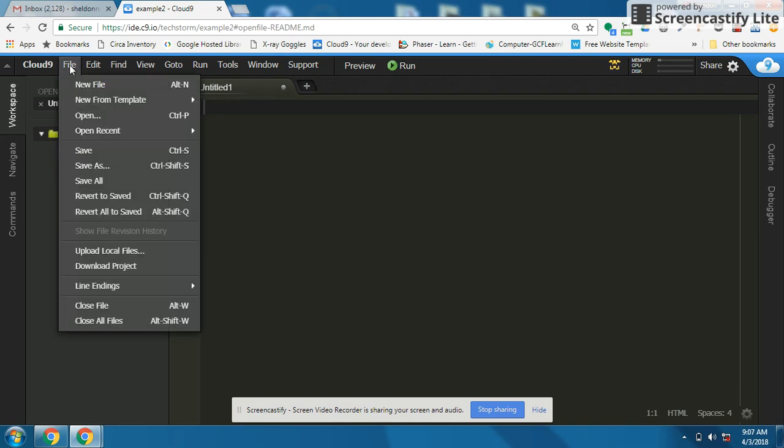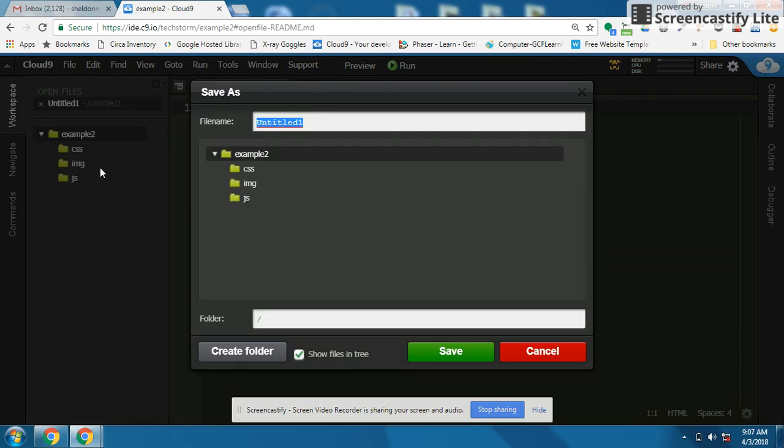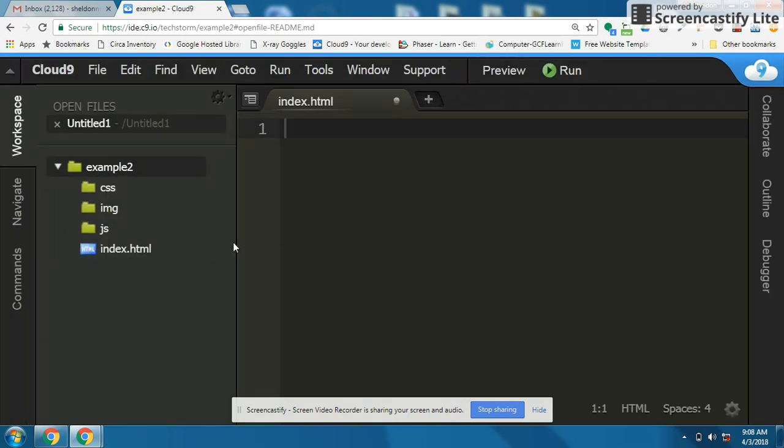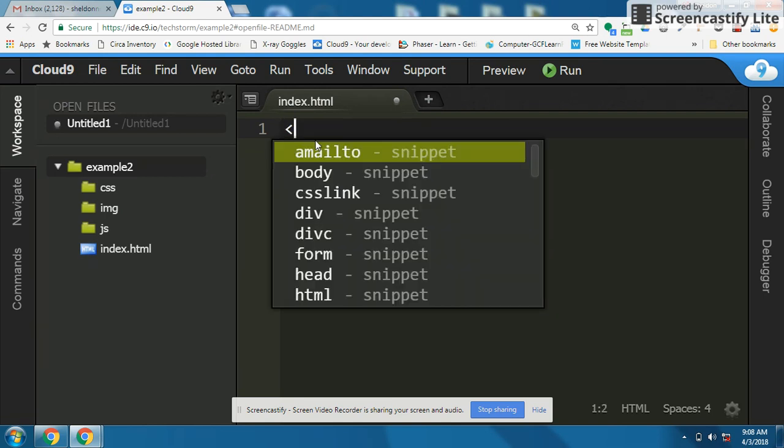All right, so I'm going to go to File, Save As, and I'm going to give this document a file name of index.html. The .html in this situation is really important because it lets the browser know that I'm creating an HTML document and it separates it from any other file path or file extension, I should say. Then I'm going to hit save. When I hit save, you'll notice that I have created an HTML document and it's saved and going to be coded as such with this little symbol right here. I'm going to just increase the size so you can see it. All right, now I'm going to create the basic structure for any HTML document.